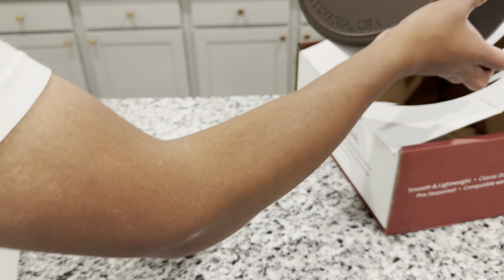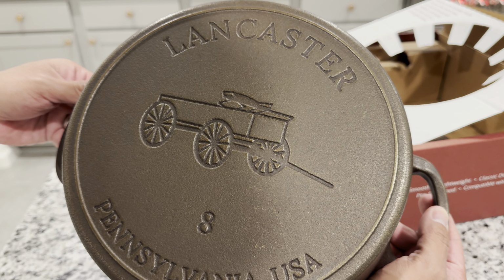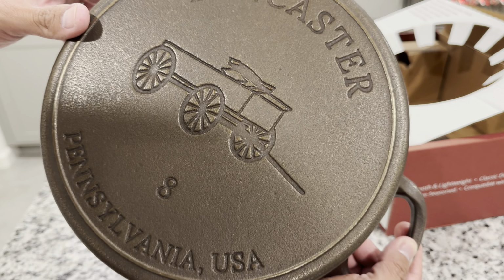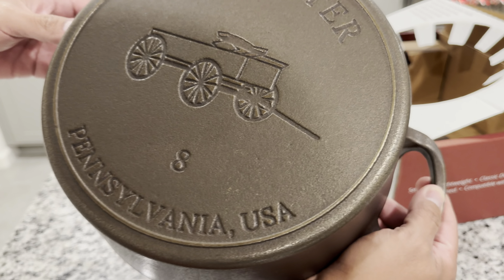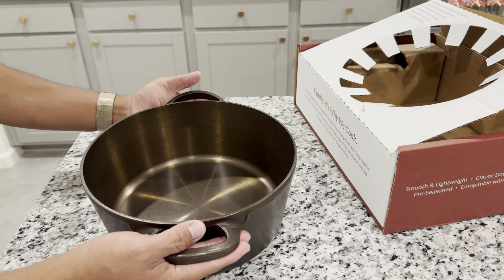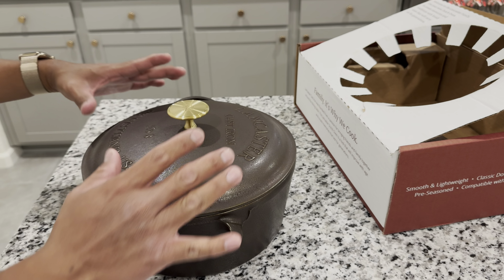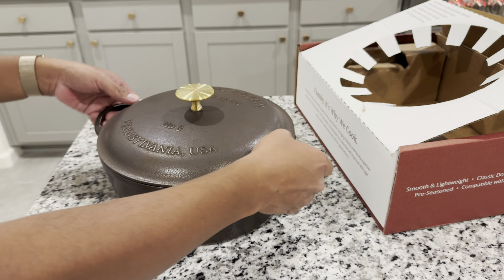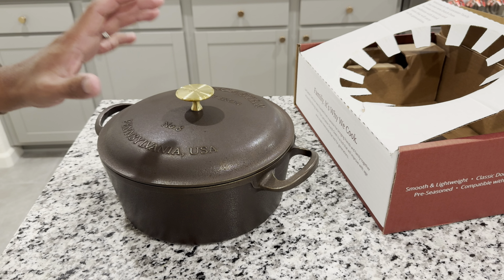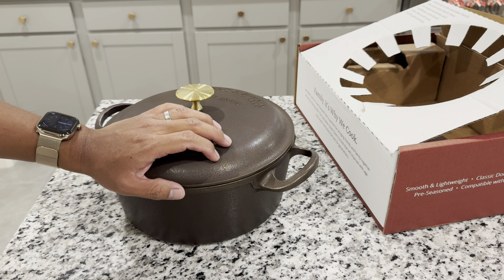So let's take a look at the underside. Looks just like the skillets, but this one does have a heat ring here, and that's basically the only difference that I see. Other than that, I love the design, the handles, the weight. I think this is going to be a great size Dutch oven. And as I mentioned, I do like that raised lettering. Very beautiful piece. Now, it is going to darken in. Right now, it's very light in color. But the more you use it, the better it's going to look and the better it's going to perform. That's not to say that right now it isn't ready to be used.